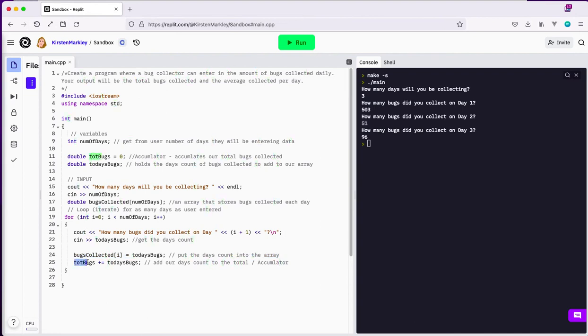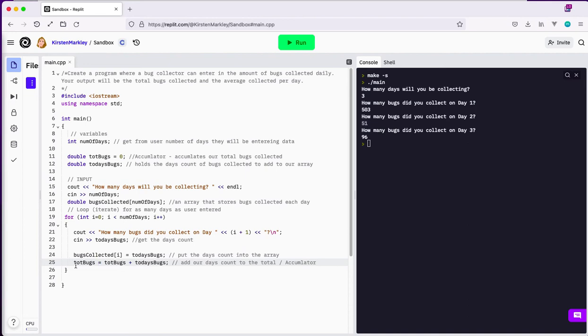And so here you can see our accumulator at play. Remember, we set up this variable right here that I said is going to be our accumulator, and it's going to keep accumulating how many bugs are collected in total. So there's my variable. This is that shortcut, which is the same thing as saying, if I were to just type out, let me do it this way so you can see it, total bugs equals total bugs plus today's bugs. So whatever was in total bugs, take that value, add whatever the user input today or in this iteration, and take that result and assign it, overwrite what was in total bugs with our new calculation.